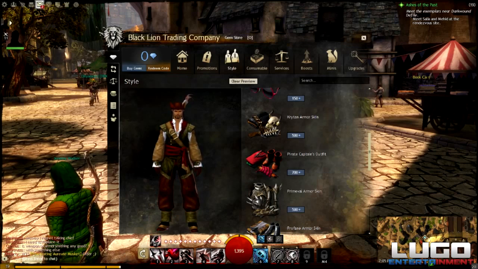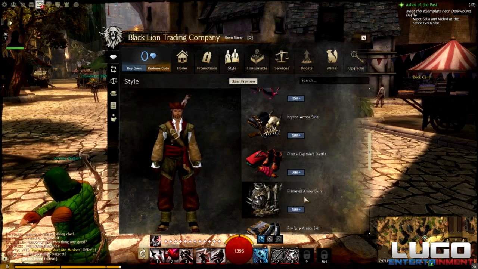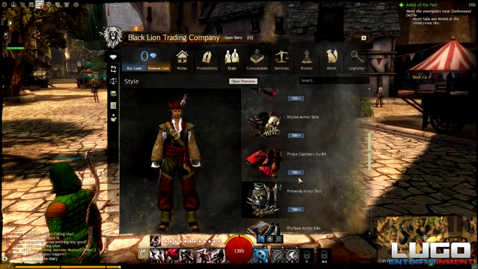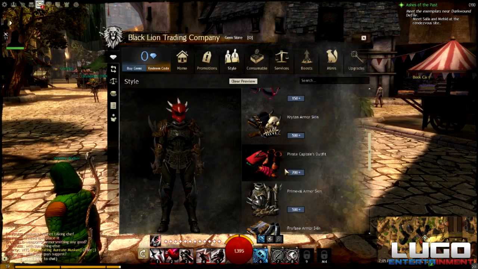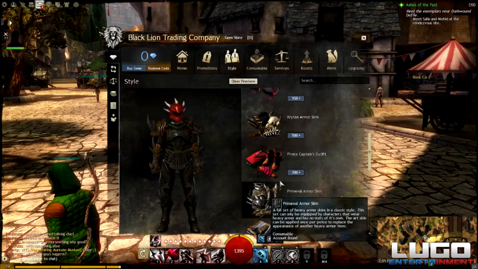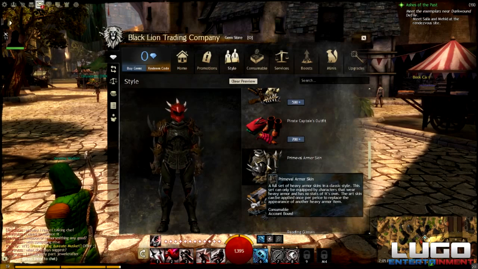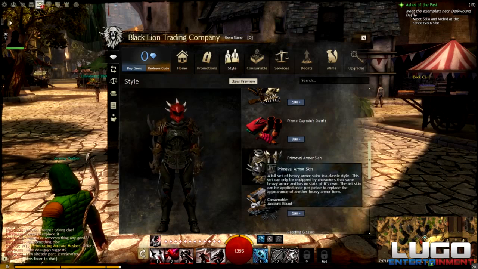Pirate captain's outfits. I was looking into getting one of these for, you know, shits and giggles, look like Captain Jack Sparrow. But I decided not to. In my opinion, it's not worth it. I think this is like $9 because it's 700 gems. So it's about $9.50 or so worth of real money currency. So it's a little too much in my opinion.